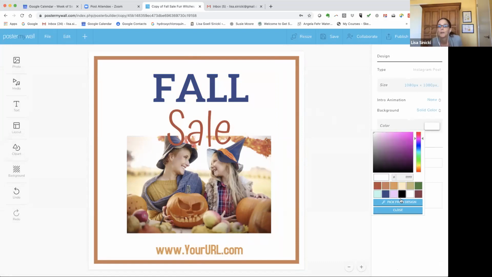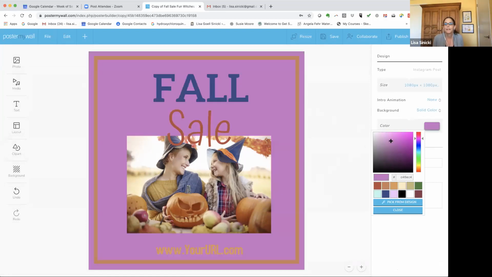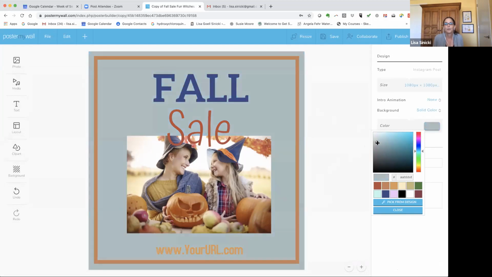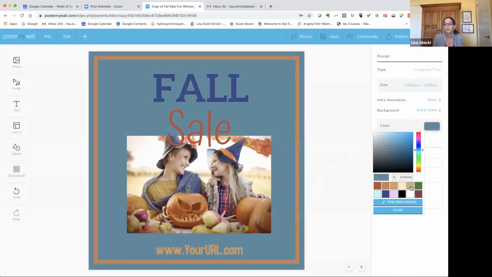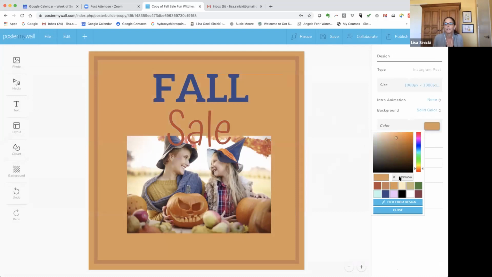Now, while we're over here, I'm going to show you how to change colors of things. This applies to almost all of our tools. What's really nice is that you can see as you move through the color wheel and as you change, you can just play around and you can see what those colors are. It'll also give you some choices. If you have a hex color, you can type that in there. And what I love best is to use Pick from Design.